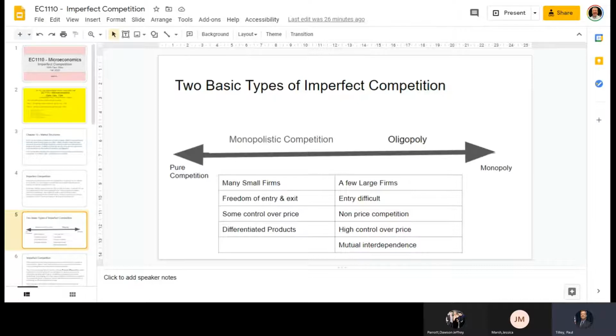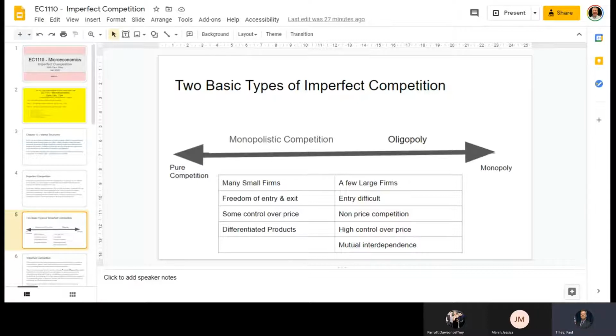They're very interdependent. If we think about airlines, for example, if one raises their prices, the next one jumps their prices the very next day. They're very reluctant to drop their prices. If one offers a level of service, the other one will probably offer a very similar level of service. If one offers a destination, the other one will probably offer a similar destination. So this is what I mean by mutual interdependence. Okay, so those are the things that we're looking at.